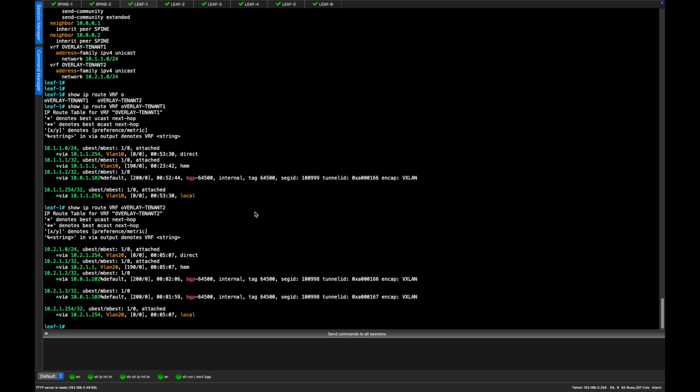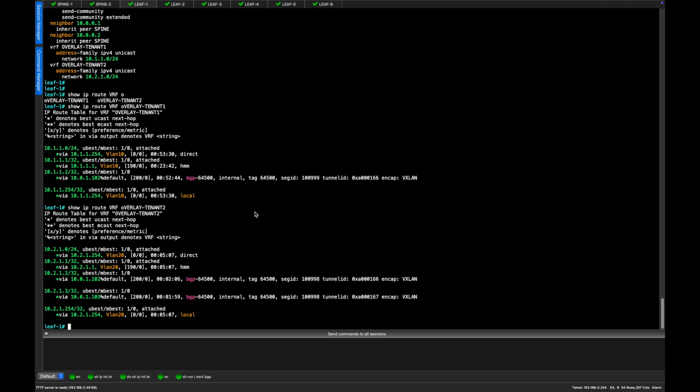So what we can do now is, instead of having to move all of, say, company B's SVIs and L3VNIs into one big VRF, we can essentially leak routes between the VRFs and allow them to communicate. You can also do this if you've got a shared services VRF. Say you're a service provider and you've got DNS services or some domain services in its own VRF. You can allow access to that by doing what I'm about to show you.